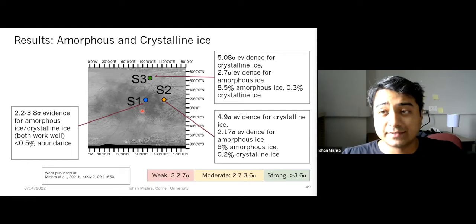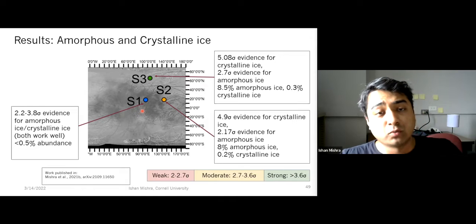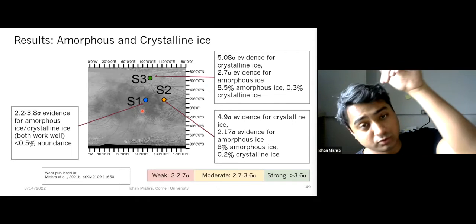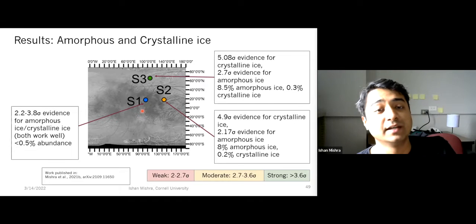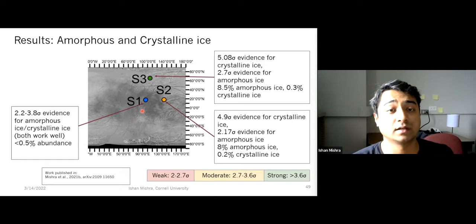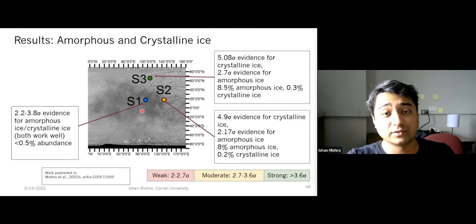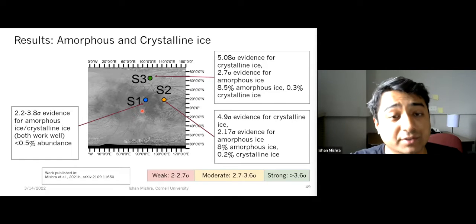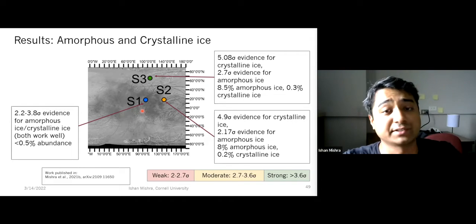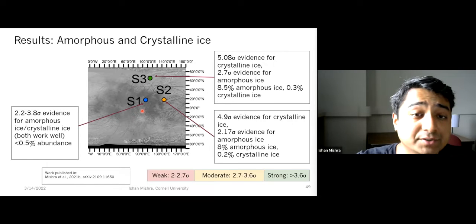So they are not as radiation processed. And so water ice has basically not been amorphized to high depths. And so the region that is being probed by reflectance spectroscopy, which is the very, very top of the surface, still has some crystalline ice presence. And so that's why you're seeing the strong detection for crystalline ice. And in fact, in the data, we do see a 1.65 micron feature of crystalline ice. So we already were expecting that this would result in a strong detection.